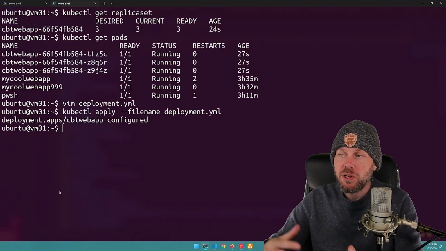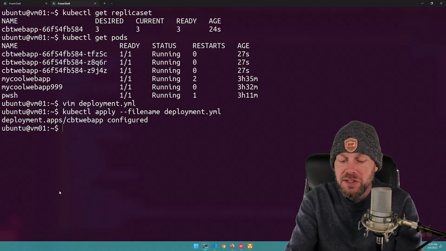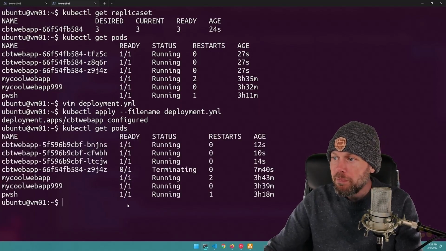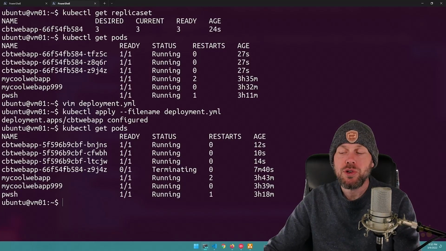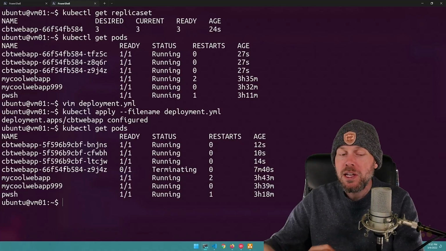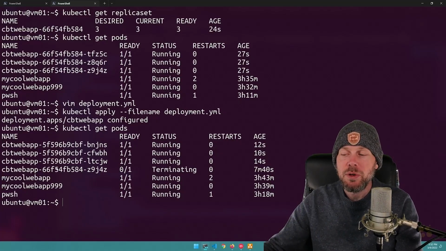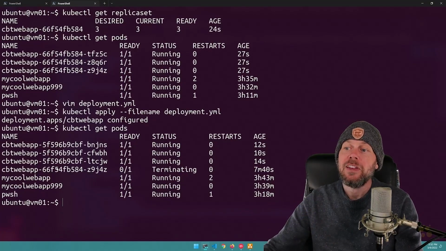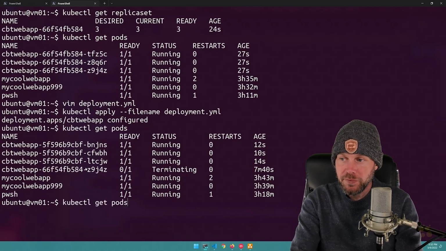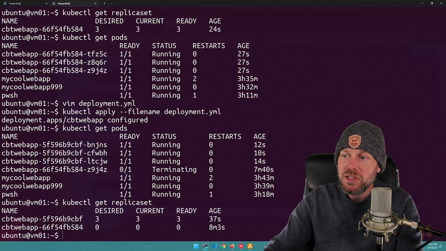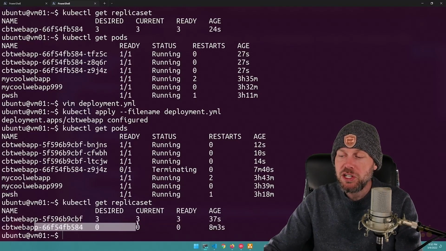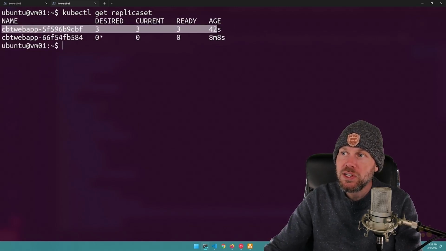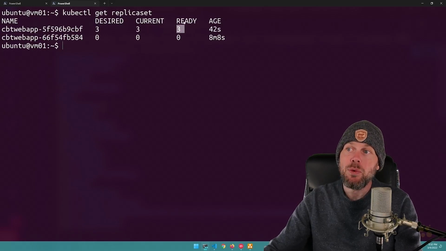We didn't change the name of the deployment, so it basically just reconfigured the existing object on the Kubernetes API server. So now if we do a kubectl get pods, we should see that a new replica set was created because we actually changed something about our pod spec in the deployment manifest. And so that requires that Kubernetes deployment controllers actually create a new replica set that has the new pod configuration. And so that's what you can kind of see here in this prefix. So if we do kubectl get replicaset, you can see that the old replica set has been changed to have 0 pods. And the new replica set that was just created a few seconds ago now has the 3 pods, and they're all in a ready state.